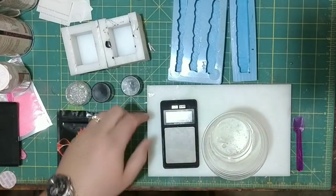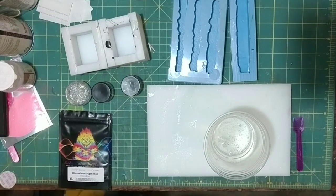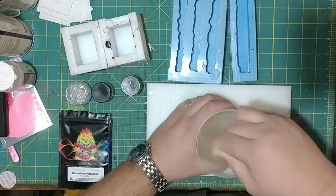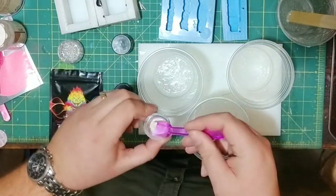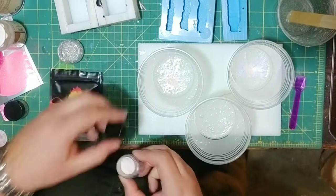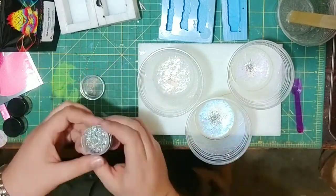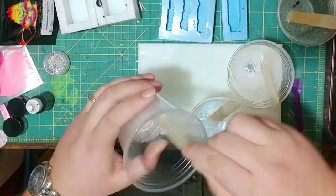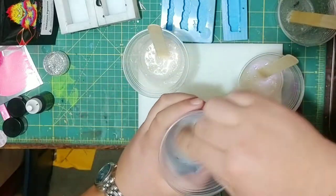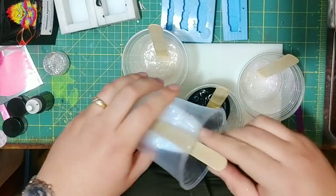Grams, which is not ideal, but we're going to try and go ahead with this anyway. Might just take longer to set up. We'll just have to see. Of course, might not set up at all too. We just don't know. I think we'll just pour all these back into our black and then we'll dump these out of the black.